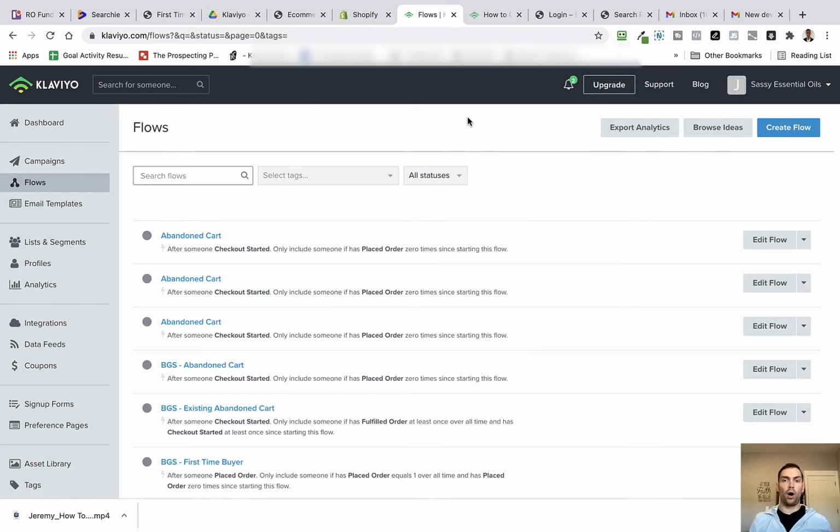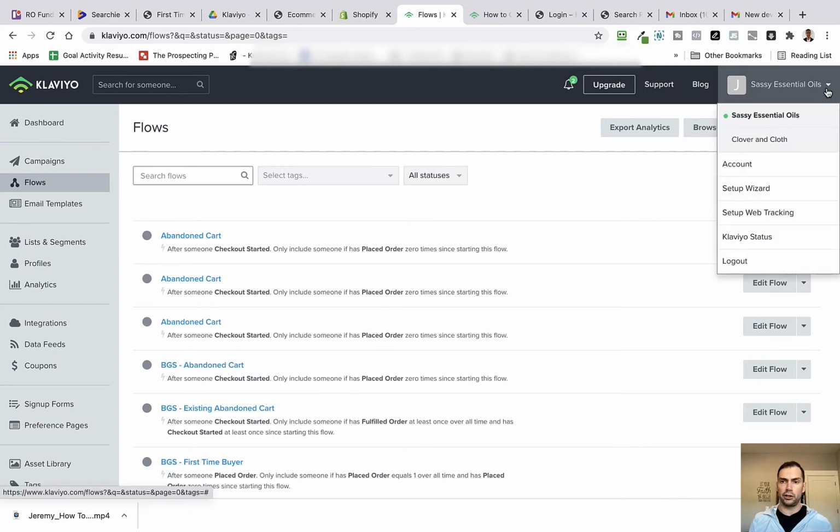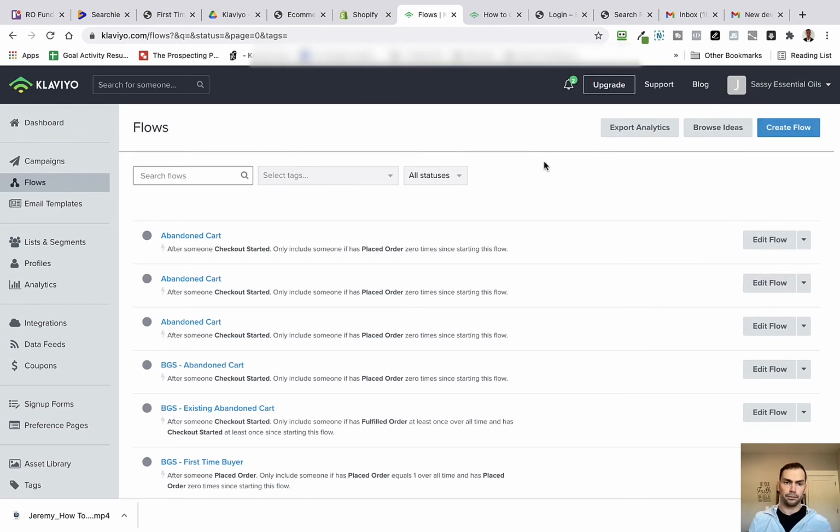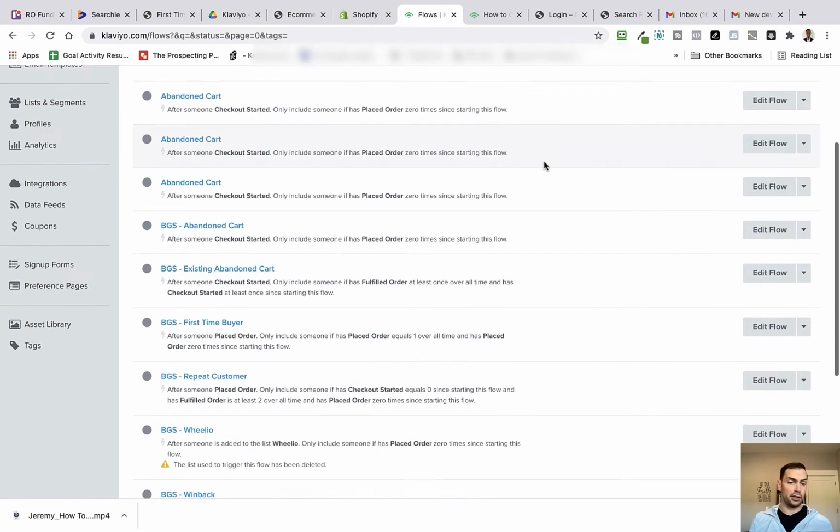what you'll actually want to do is log in with your information from the account you intend on using now. Okay, so in this instance, I'm logging into my new store account, and then under the drop down, you're going to see two different options here. So when you log into your present account that you're going to use now, there are going to be options for your current store and your past store. Okay, and you want to choose the past store where all of the existing flows happen to be. Okay, so in there you just choose your past store, and then you basically just go down the line.